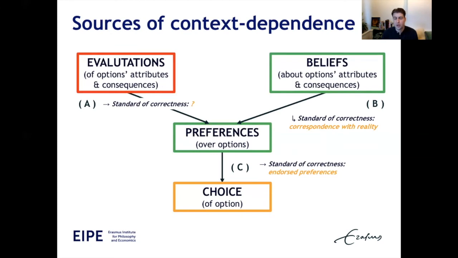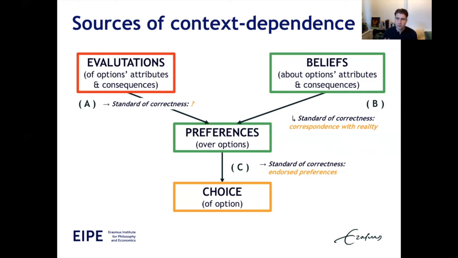On the other hand, if context dependence can be attributed to people's beliefs or their ability to act on their preferences, then behavioral welfare economists are in business — they can introduce uncontroversial standards of correctness that also safeguard the subjective nature of true preferences, because they do not target people's evaluations. In the case of beliefs, it is uncontroversial that people should have true beliefs corresponding with reality, and it is also quite uncontroversial that people should act on their endorsed preferences.